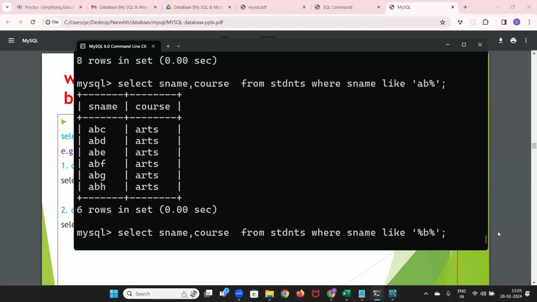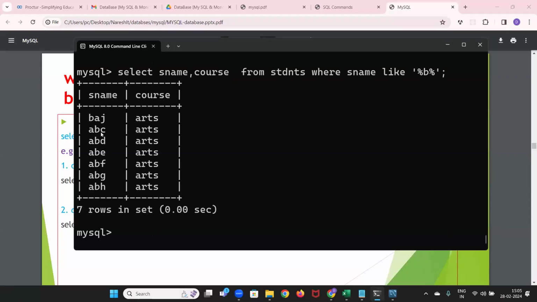If someone's name is AB, it will come. ABA, it will come. ABBB, it will come. It does not matter. It will only check whether B is there or not. Any doubts, sir? Any doubts? Now.